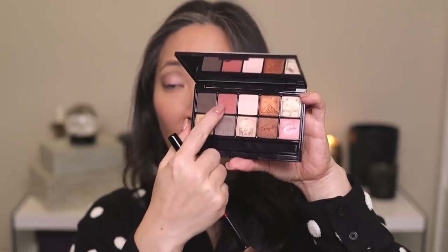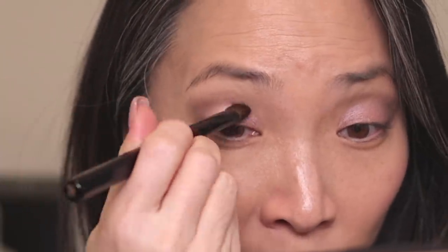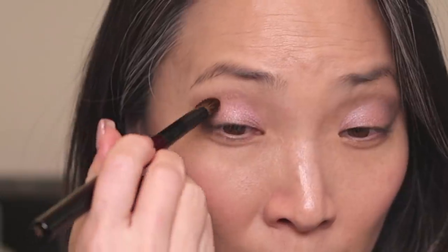I'm taking my Worker One brush and going into a warm matte shade just above the taupe — it's warm but with a coolness to the tone, not quite as bright. I'm wiping off any excess and dragging that between my transition shade and the frosty shade to create a nice in-between, without making it too harsh. Then I'm taking my original Blender Pro brush and running that over the original taupe shade.